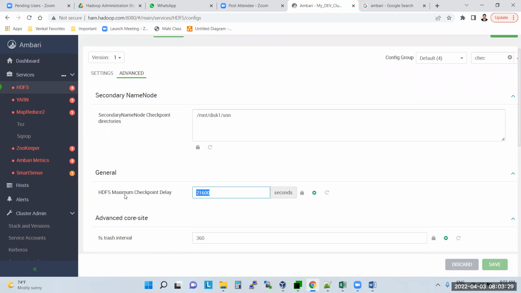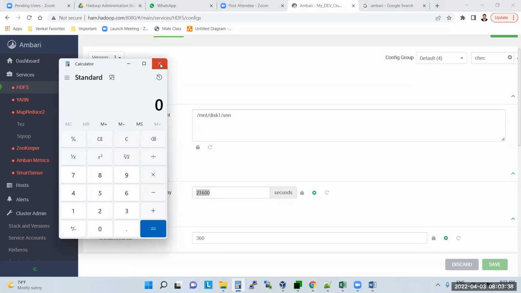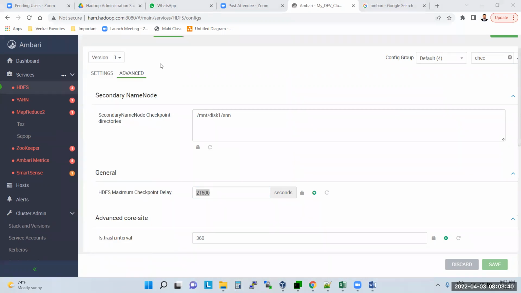Normally, we go with the default directories, sir. We don't customize the log directories and all. They will just tell this host name and this daemon. That's it. Yes, sir. Okay, sir. Got it.